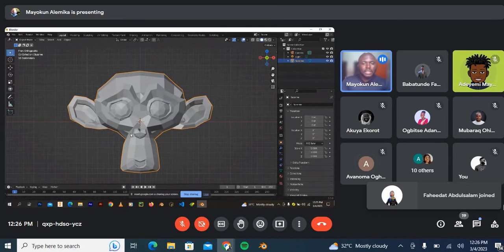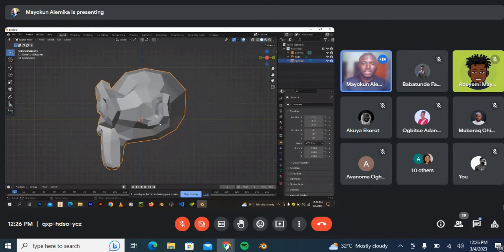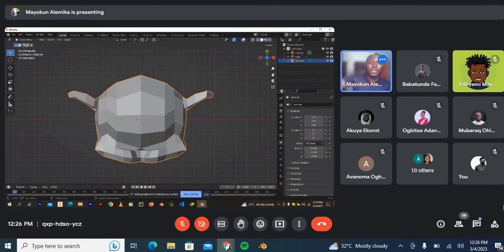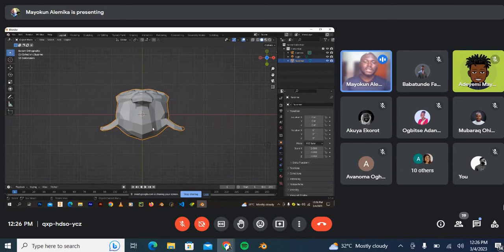So now, like I said, 1 will bring it to the front view. 3 will bring it to the right view. You can see that it turned to the right. It snapped to the right. And 7 will bring it to the top view. That's as if you are looking at it from the top. Now, if you want to go to the opposite, like 7 is showing you from the top, and you want to view from the bottom, that would be Control 7. You just press Control before the number and it shows the opposite view.